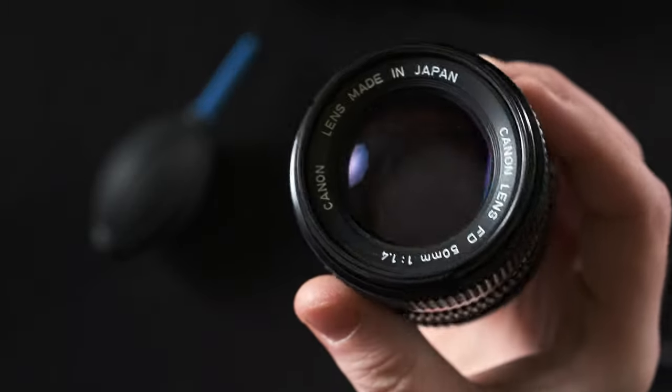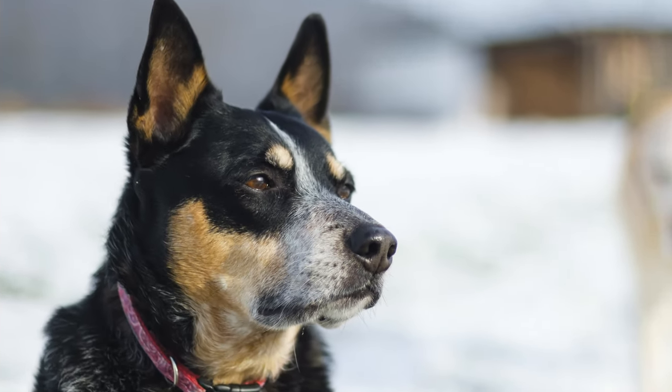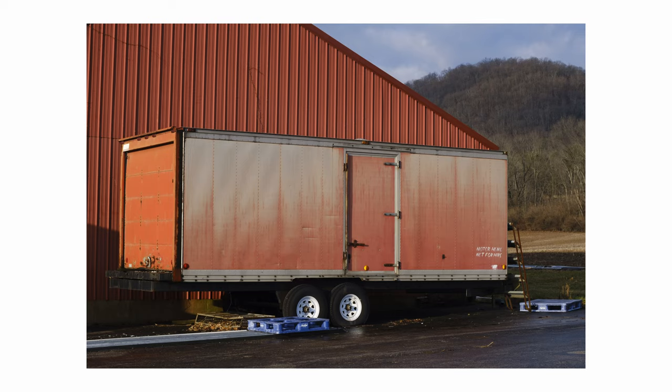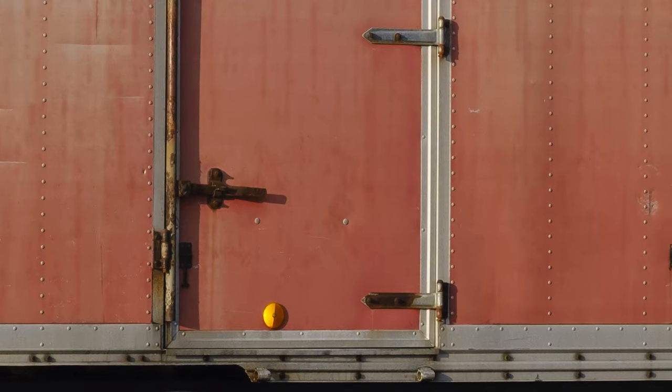In terms of image quality, this lens is super sharp for a vintage lens, even wide open at f/1.4 — the sharpness at 1.4 is unheard of for a vintage lens. It's from the 80s, and a lot of vintage lenses I shoot are from the 60s, so there's about 20 years of lens design and innovation in between. It's amazingly sharp, just like any modern lens. If you stop it down for a landscape at f/8 it's sharp throughout the frame. I'm shooting it on an APS-C sensor, so I may be cropping out the softer outer edges you might see on full frame.